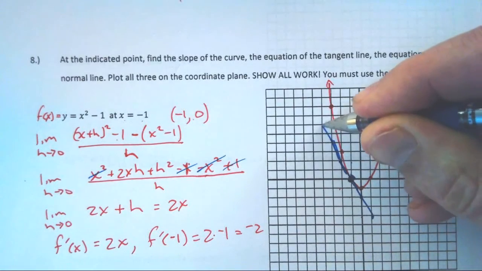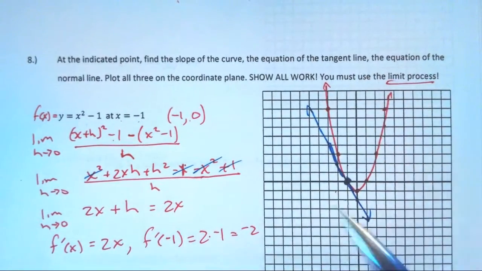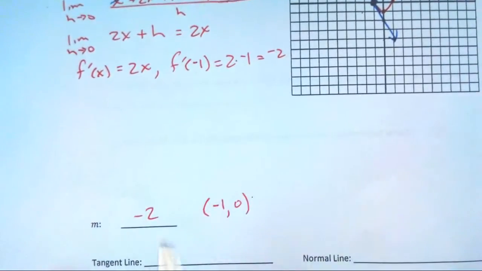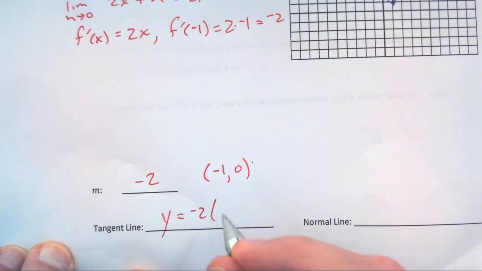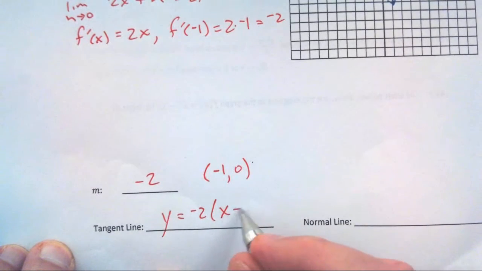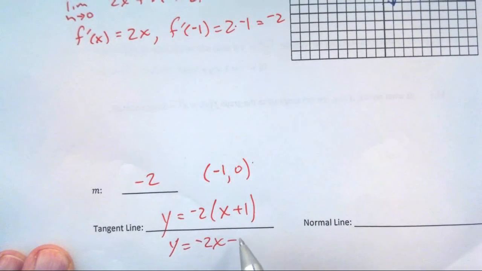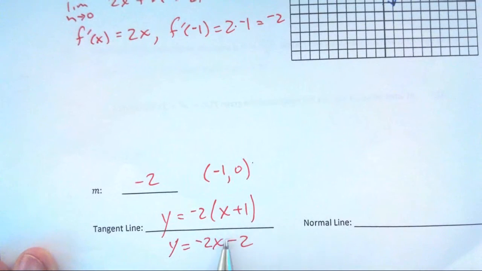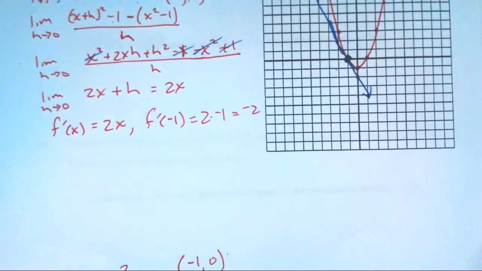Whoops, that's bad. Just trying to continue it up 2 over 1. Is that all right? So I can get the equation from there. I've got a slope of -2. The tangent line is y minus 0 equals -2 times quantity x minus -1. Because I might want to graph it after getting the equation, I might change this into -2x minus 2, but I can live with that because they don't tell us what form to put it in. It is kind of reassuring now to look at this and say, y-intercept -2, slope -2. Ooh, that's really nice. Okay.